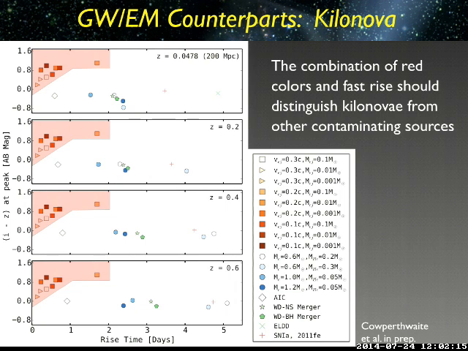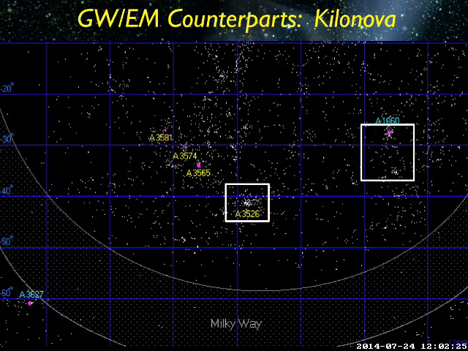So the final exercise we've done, and we're on the verge of finishing this up, is we actually went out and did the observations. Okay, so instead of just asking this from a theoretical point of view, we imaged 100 square degrees for a whole week in I-band and Z-band to the right depth that's required to detect a kilonova. And we covered these two regions. And essentially, we now have the data that will answer the question of how much contamination is there, because there is not going to be a kilonova in there.